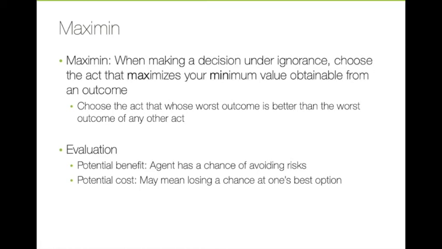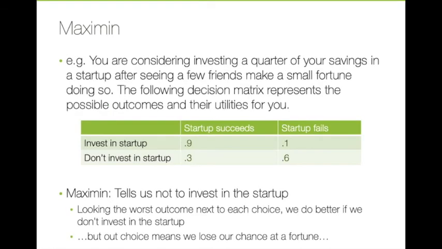In terms of the pros and cons of this rule, the benefit is you might get to avoid the risk. You might get to avoid your absolute worst outcome. The downside is that may mean losing a chance at your best option. So let's look at that investment example again and contrast the guidance maximin offers to the guidance maximax gave us. So unlike with maximax, the maximin rule tells us not to invest in the startup.